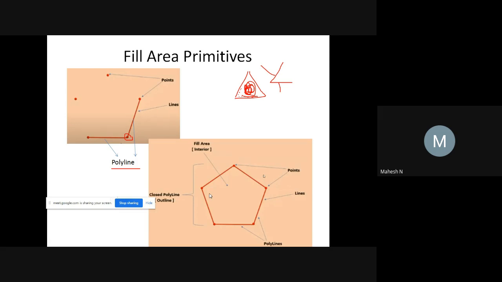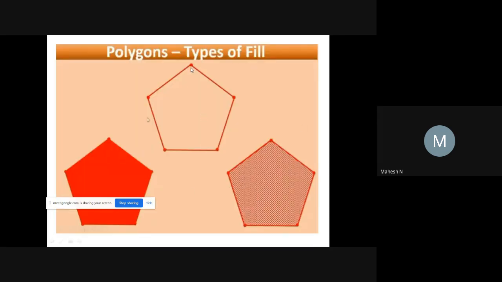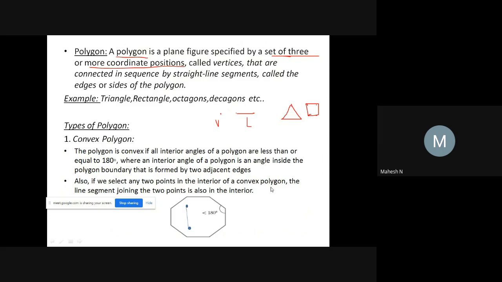That is the hardcore intention of this part. After this class, in the next class, finally we will come to this part: how we will fill this polygon. So this is about polygons. Coming to filling, the first type is hollow filling, where nothing is there, only border lines. Then there is solid filling, where one complete color is filled completely. Then there is pattern filling, where there is some pattern. So this is about polygons.